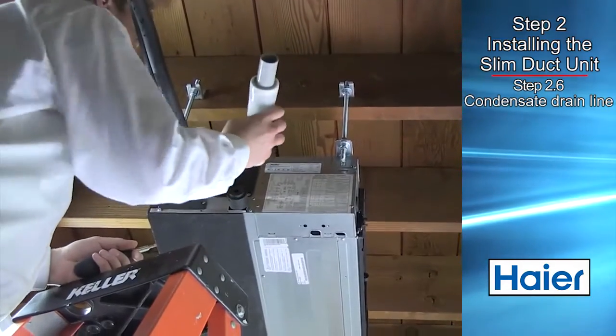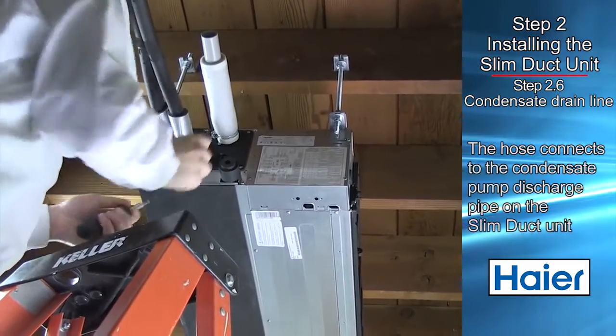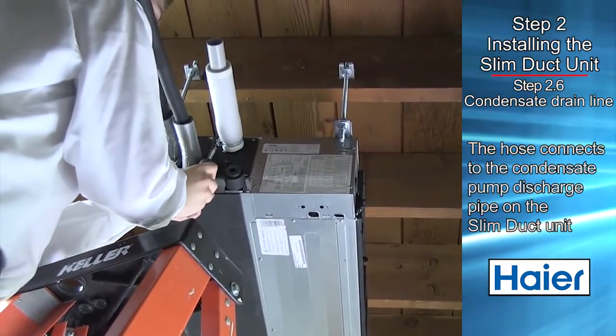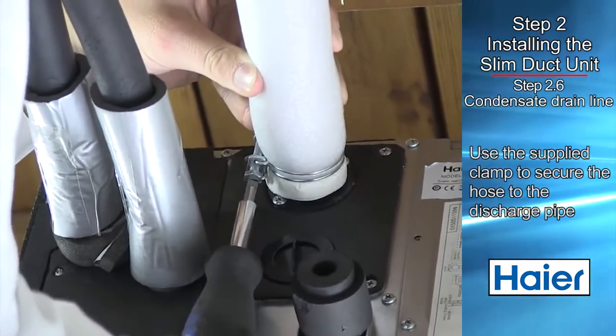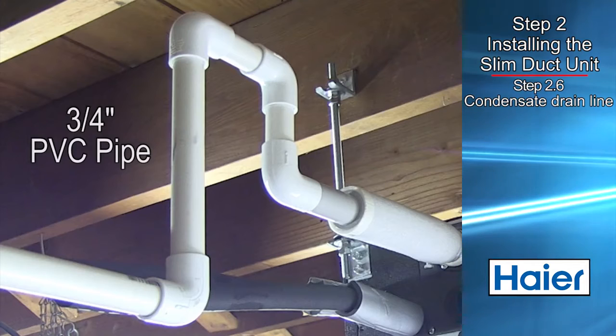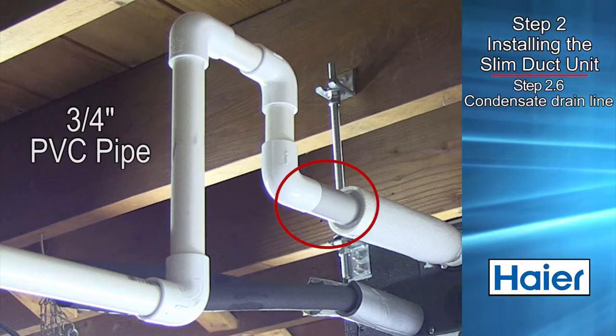A gray flexible connection hose is supplied with the ducted unit. The gray connection hose is connected to the condensate pump discharge port. The supplied clamp should be tightened to secure the hose to the ducted unit. 3/4 inch PVC piping will fit into the end of the gray connection hose.